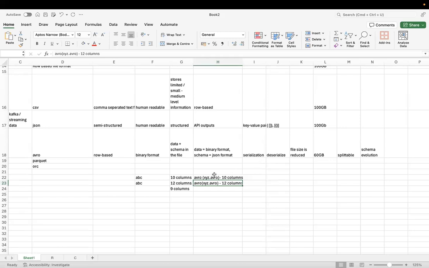And this happens dynamically. You need not even mention which columns are updated, which columns are old, which columns are dropped. You need not tell Avro about anything. It will dynamically auto adjust by looking at the source data. So these are the two biggest advantages of Avro, which are splittable and schema evolution.